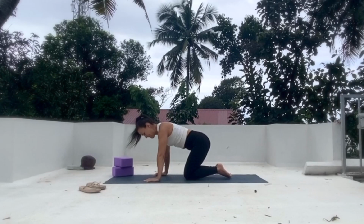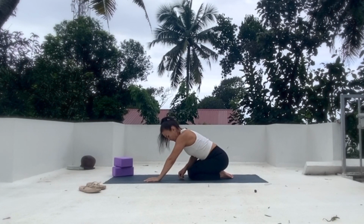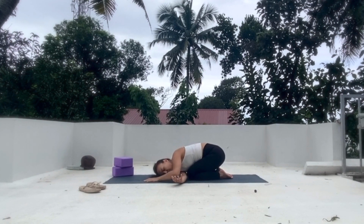We are adding a twist to this pose. So come sit on your heels and slide your right hand under your left hand. Bring your head onto your mat, the right side of your head, and let your left hand, forearm, rest on your mat. Breathe to the back of your heart.